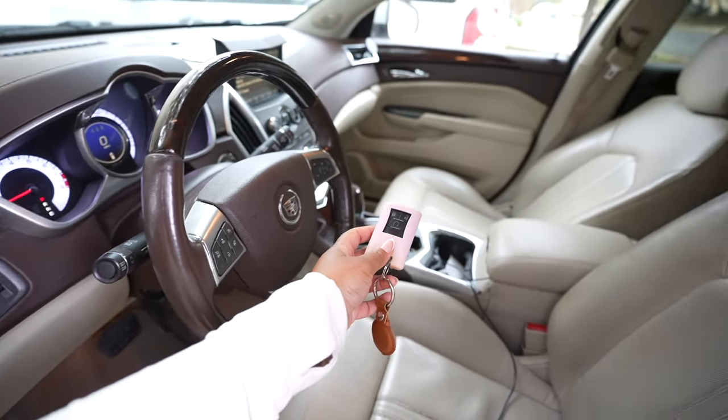Almost every other time I would start my car I would have to pop the hood and jiggle the battery because I don't know if it's bolted in right. That's probably an easy fix, but I think I'm just ready for an upgrade. The car is literally arriving in five minutes so I need to grab all the documents, the check, get it prepared so we can make this trade and I can get in my new car as soon as possible. Saying my goodbyes!